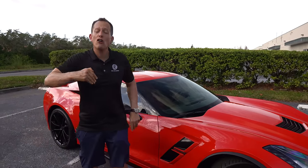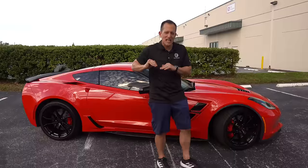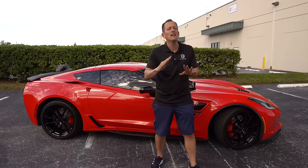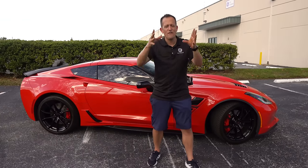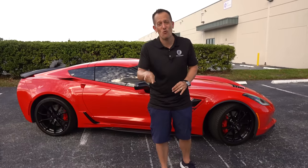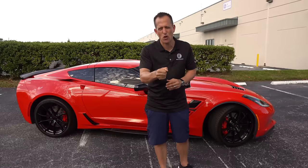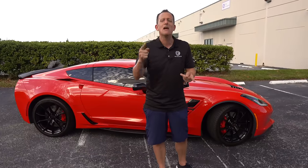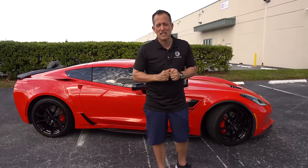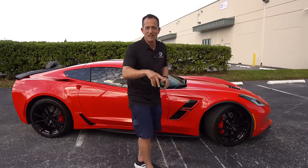The Grand Sport name harks back to 1963, when none other than the true father of the Corvette, Zora Duntov, was able to get these high-powered Corvette race cars out the back door at GM. Because the Big Three banned OEM factory involvement in racing here in the States. Guess who won the first race in a Grand Sport Corvette back in 1963? Maybe you've heard of him — Roger Penske. The man who owns Indianapolis Motor Speedway today and has successful teams in IndyCar, NASCAR, and IMSA. He beat the mighty 427 Cobras — in the Bahamas, of all places.